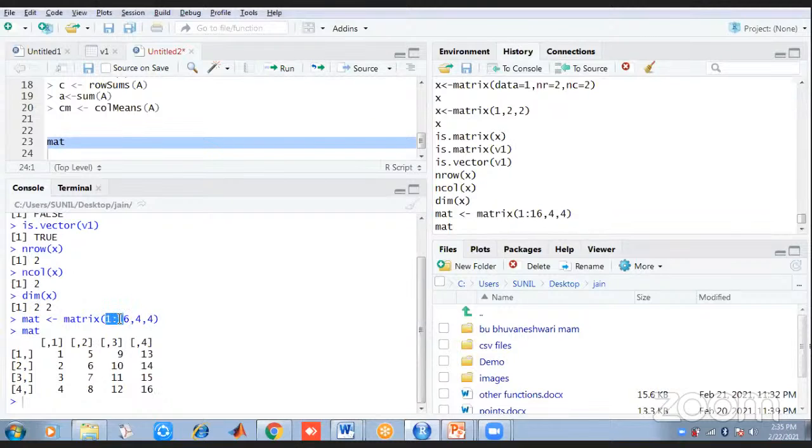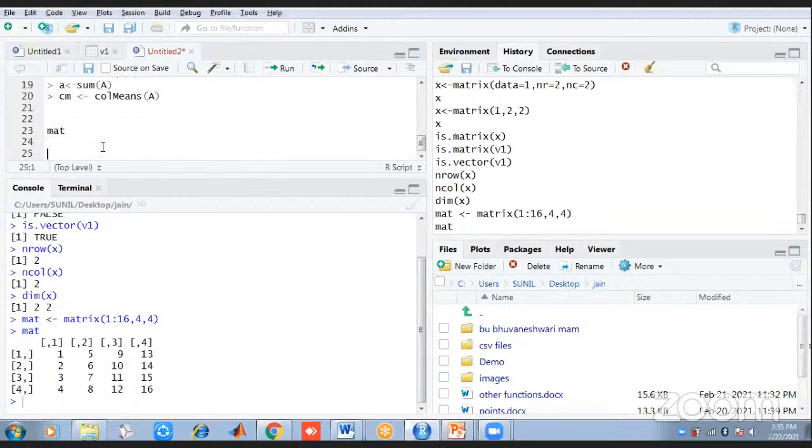And also I told you another way, that is by passing a vector. If we have random numbers, we can give them using c. If you have more than one element, we have to give c.